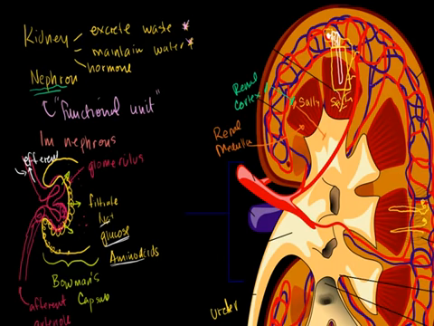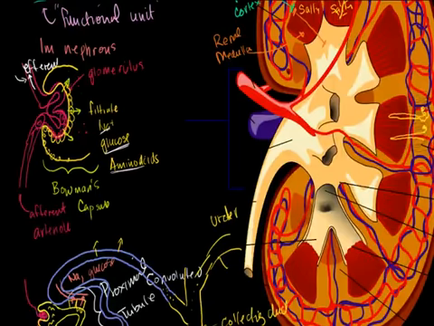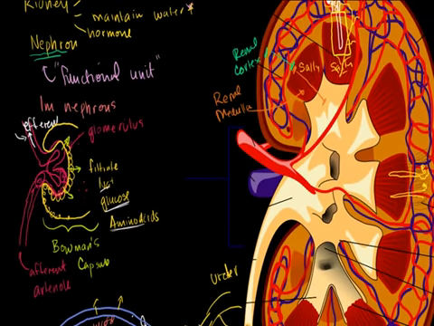And because it goes back through that super salty spot in the medulla, we have a hormone called antidiuretic hormone that can dictate how porous this collecting tube is. If it makes it very porous, it allows more water to leave as we go through the medulla, because this is very salty. So the water will leave if this is porous. And that makes the filtrate, which we can maybe start calling urine now, even more concentrated. So we lose even less water, and it keeps collecting until it leaves the kidney and goes via our ureters to the urinary bladder.